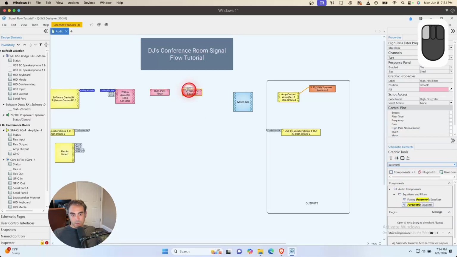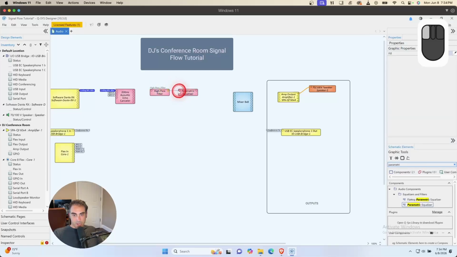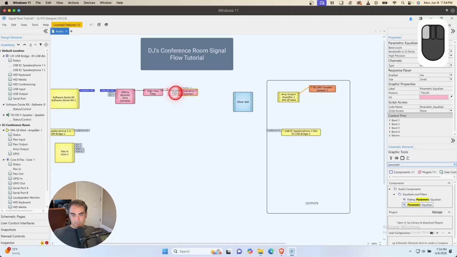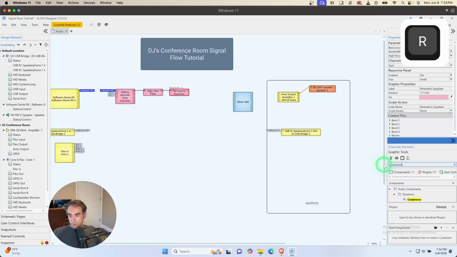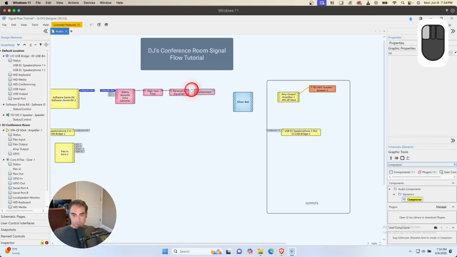That's what's great about the open architecture. You can just drop all this stuff in, copy, paste. Do a compressor. So we're just building the signal chain.